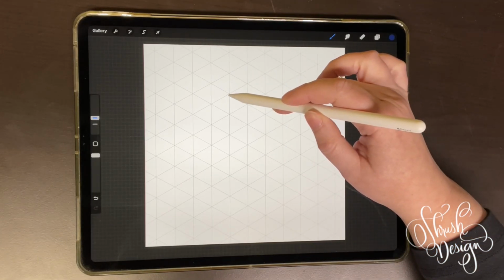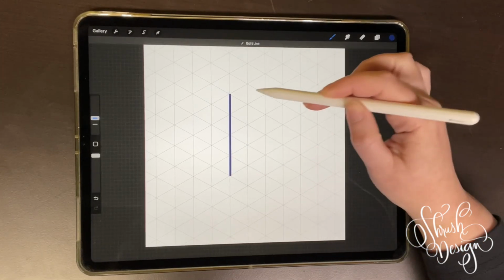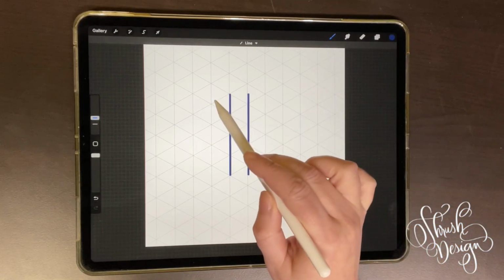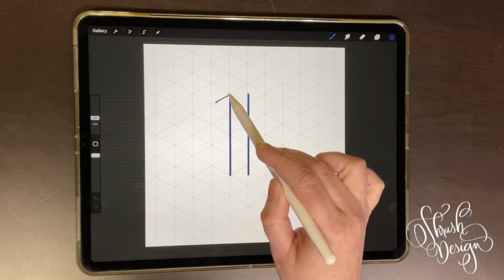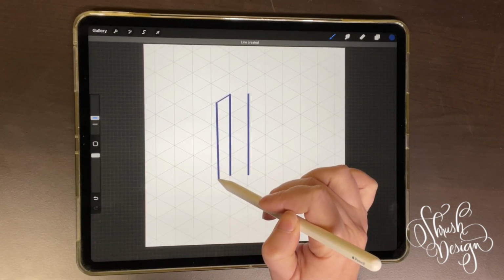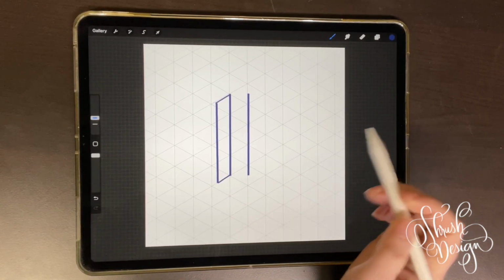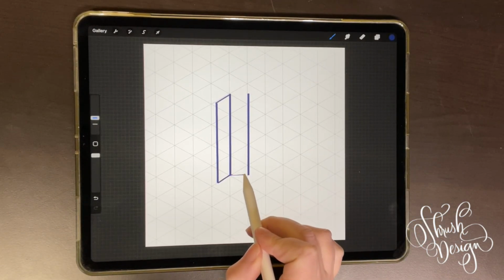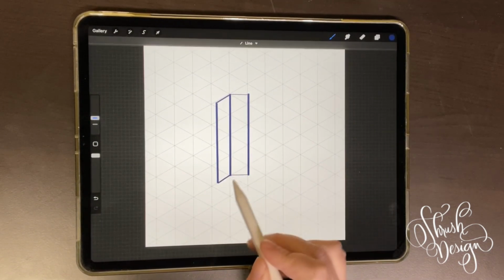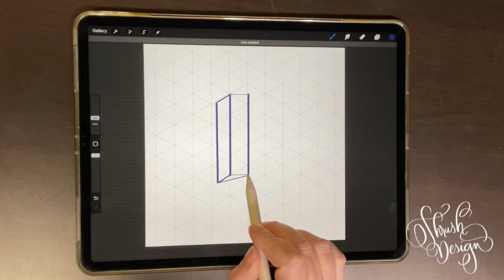Just to show you, you would use this to make a 3D version of something. So let's see, you do along this, and you might want to use two drawing guides together so you can have straight lines. But I'm not really doing this very straight right now.